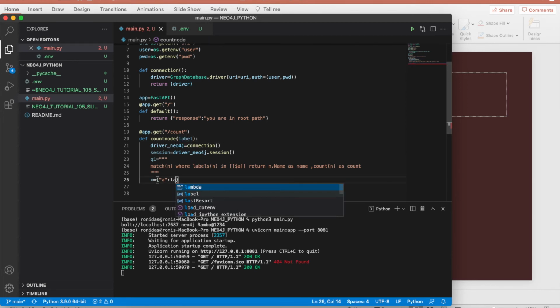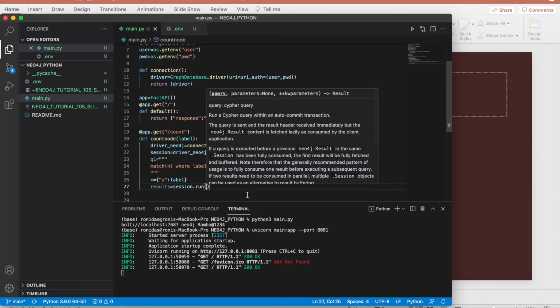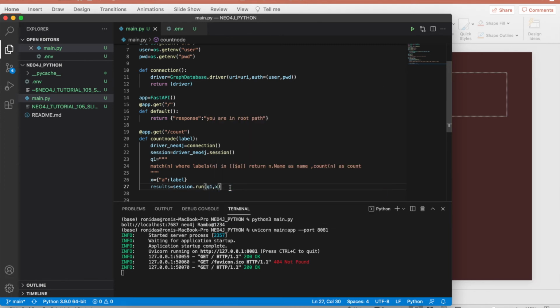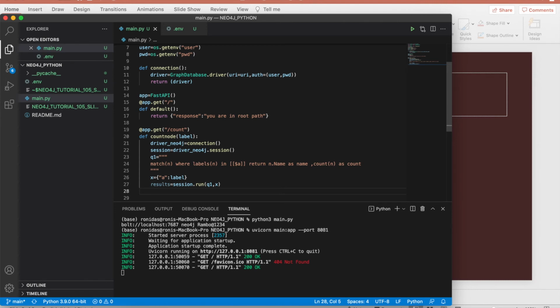Okay, so label, then results equals to session dot run, then I have to pass this q1 and x. Okay, it's done. Then I need to return this thing actually.